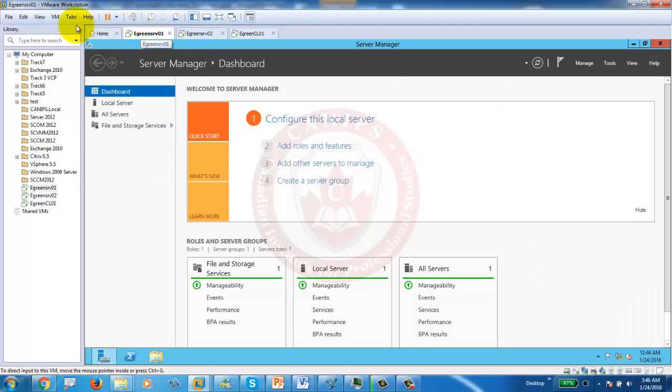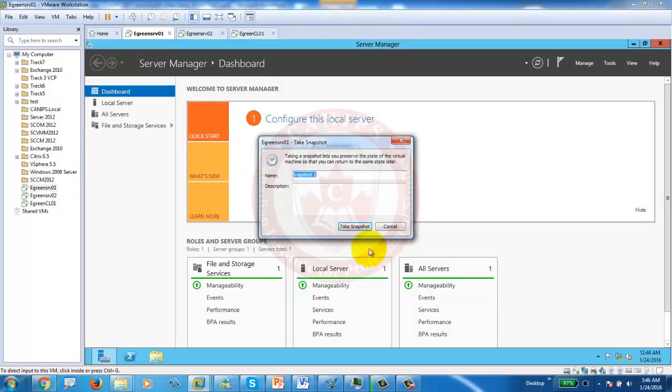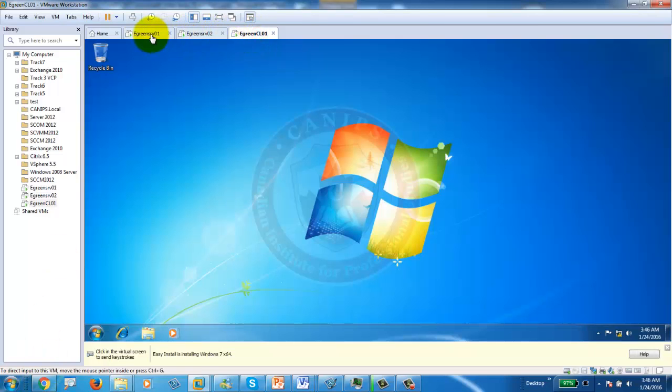So how do you create a snapshot? All you need to do is keep the machine selected, go to VM, then Manage, then Snapshot, and take a snapshot. When you're taking a snapshot, we'll name it base image 1, and you should do that in your lab as well. Keep an eye here: while it is taking the snapshot, it will show you progress, saving state. This eats up a lot of disk, so make sure you have a lot of disk space on your computer. Once this is finished, we can take a snapshot of the other machines as well.